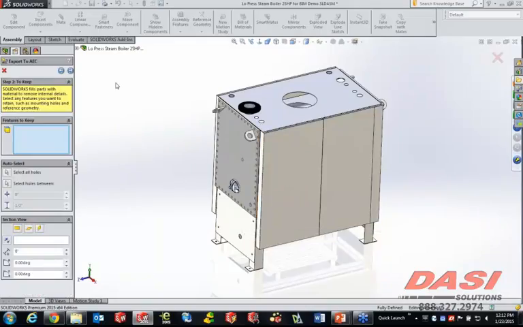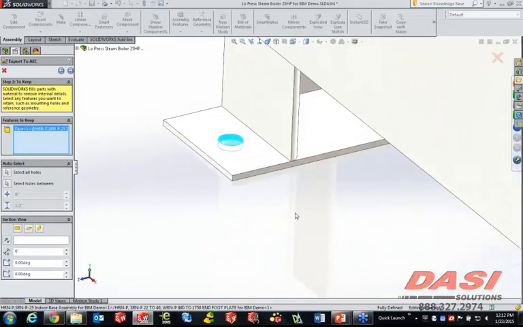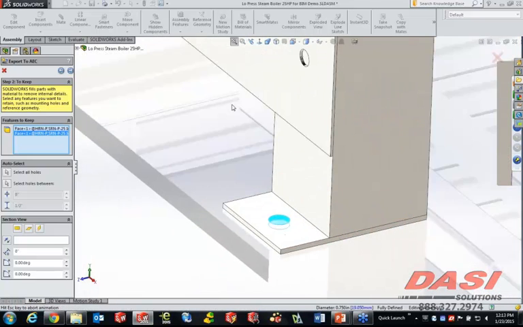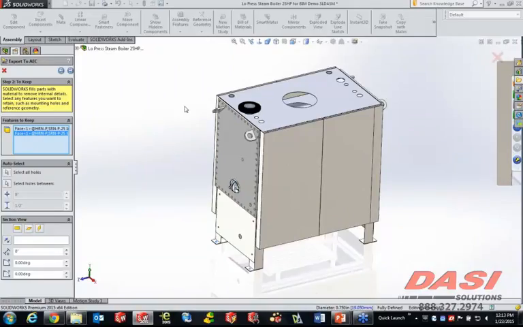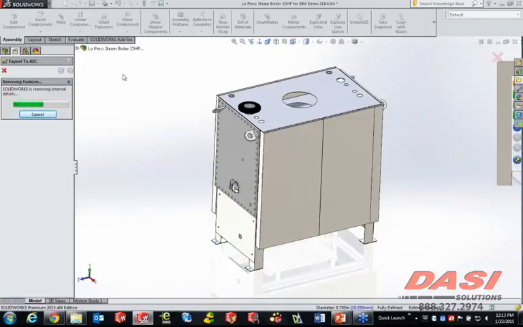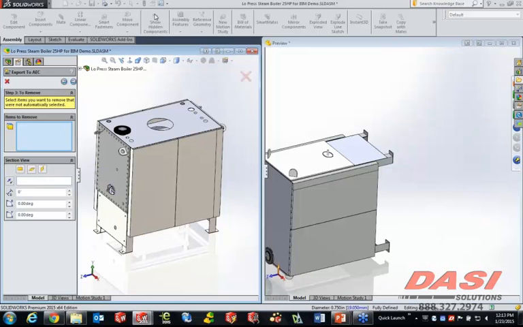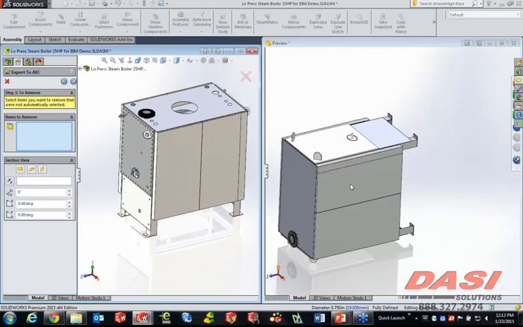And when we select Next now what we're going to get is a choice of features to keep. Now this would be things that are critical. In this case, I'm actually going to select the holes in the mounting feet because those holes are going to be bolted to the floor, and regardless of what this is, I want that hole pattern to be useful downstream. Now when we say go, it will take the criteria and remove everything else insignificant. So it's going to take features out of parts, it's going to take parts out of the assembly, and the result of which is going to be what you see on the right-hand side here.